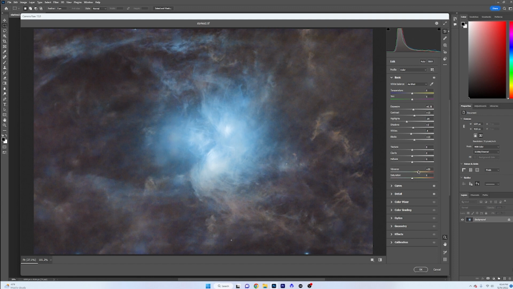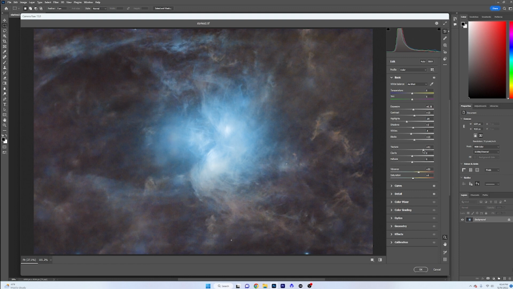We'll dial it back to like a 30 because we also have the saturation slider down here that will bring in even more of that stuff. In fact, we probably only want to bring in just a tad bit of saturation. So I'm going to leave the saturation there at +4. That looks good to me.